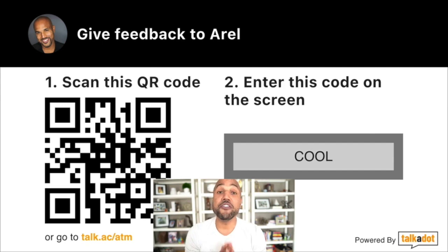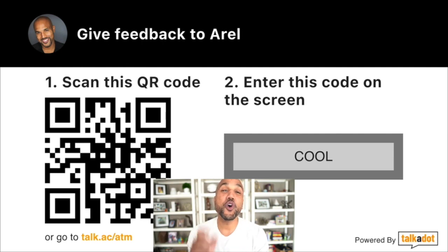Now, what I'd like for you to do is take out your phones. I want you to take out your phones right now, open up your camera app, and scan the QR code. Just by placing your phone over the QR code, a link will pop up, and I want you to click on that link, and it'll lead you to a very quick 2-minute survey, right? Less than 2 minutes. So just open your phones right now, point your camera app towards the QR code, click on that link, and as a thank you for giving me your feedback and thoughts on this presentation.